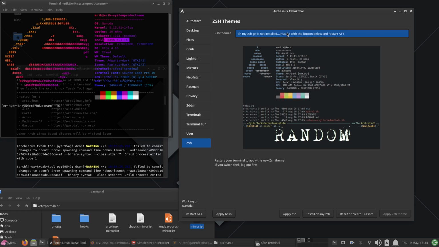Like 60, 70, 80, I don't know. Not all of them are good, but some of them are awesome. You know how it is. So you decide what you like, and this is my awesome look. That's the one I like with this line. And you can install that particular package. If you do, then it's installed.